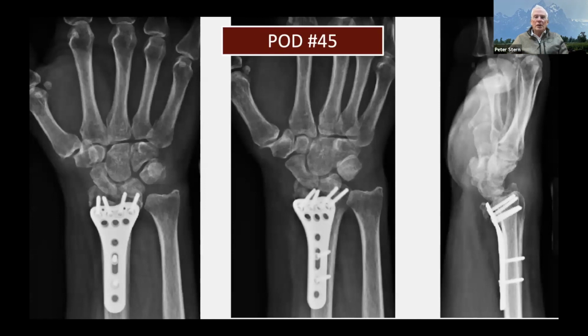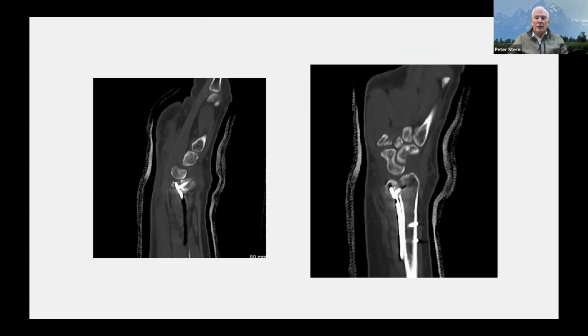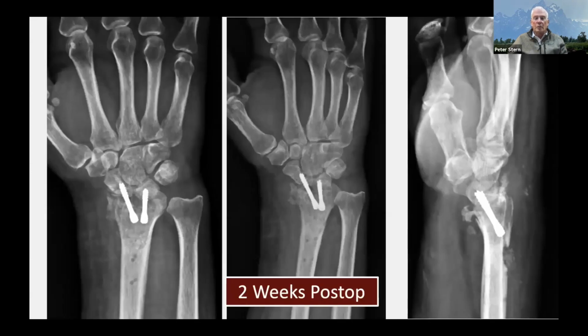So this is what it looks like at 45 days, and I think this was when I saw the patient. So really, as all of you have mentioned, the cat was out of the barn, and she still had palmar subluxation or almost dislocation of the carpus. I just have a couple of CT cuts, but the distal radius articular surface was in very bad shape. We went on to explore through a dorsal approach and ended up doing a radioscapholunate fusion.